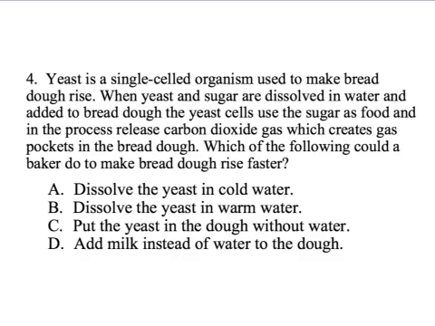Yeast is a single-celled organism used to make bread dough rise. When yeast and sugar are dissolved in water and added to bread dough, the yeast cells use the sugar as food and in the process release carbon dioxide gas, which creates gas pockets in the bread. Which of the following could a baker do to make bread dough rise faster?